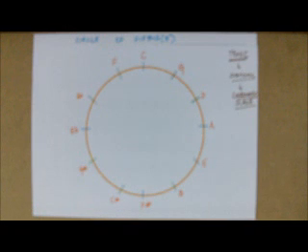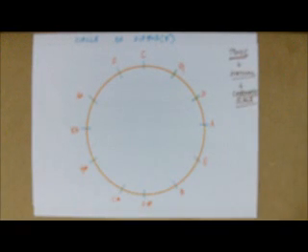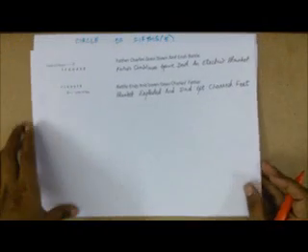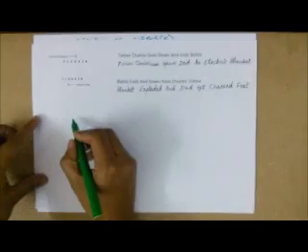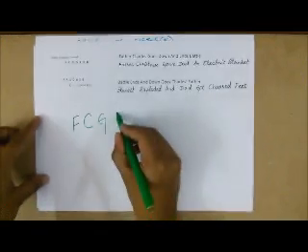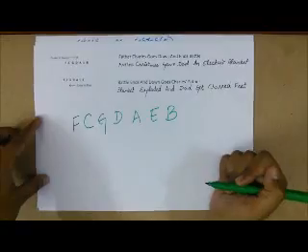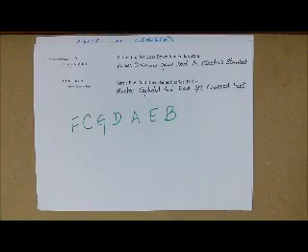So let's move on. Now that I have drawn my circle of fifths, what's the big deal? I mean, what do I do with this? So that's also very important. And before we start that, it is very important for us to learn this acronym. Okay, so I'm just going to go ahead and write that a little bigger because I think it's become a little too small. So we have F, C, G, D, A, E, B. Now it is important for you to be able to learn this.